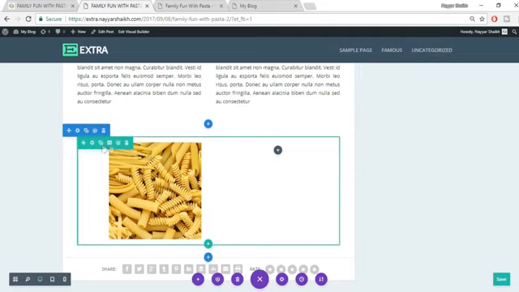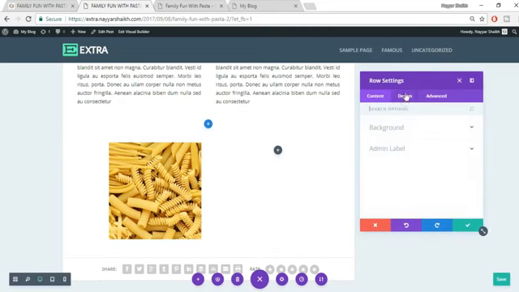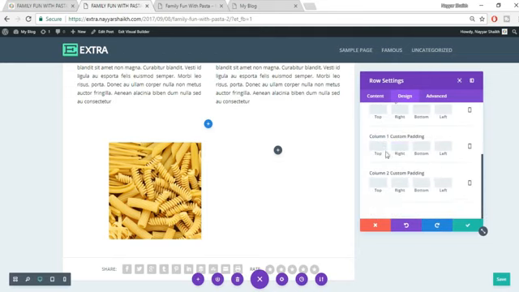However, here you'll see this thing. So click on this gear icon now, this green colored gear icon. Now go to design, spacing. Then here you have different options, for example column 1 custom padding. So at the right, put in 0, because we don't want any padding at the right. So right custom padding for the first column, and for the second column, left custom padding should be 0.